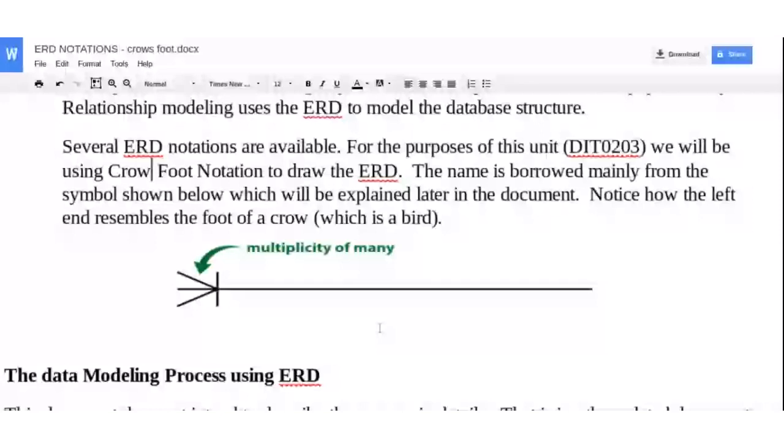So we have, as we say, three activities. It is a process of data modeling. So the three levels of data modeling process. One is a conceptual model, where we develop what we can call an initial ERD, because it's an ERD, but it still has more work to be done on it.